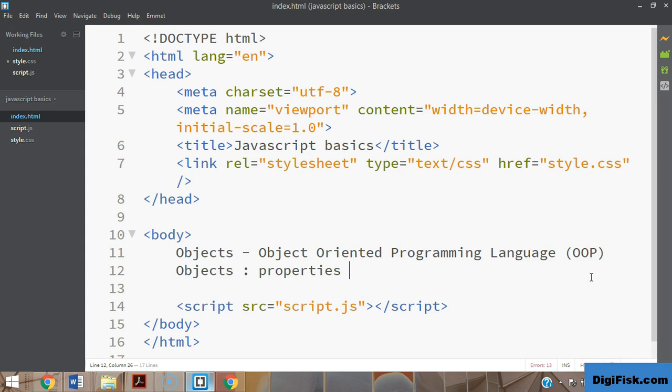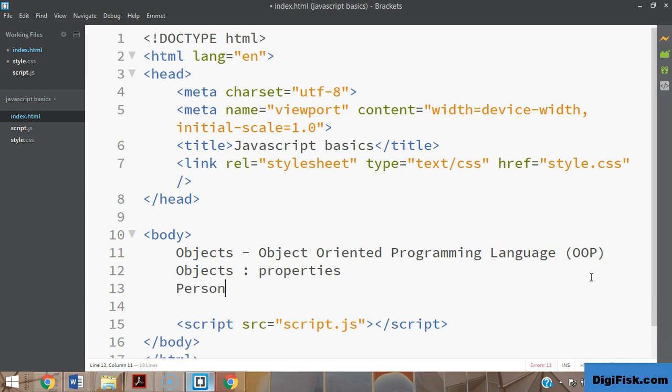Let's say the object is called person. This person has a lot of properties: they have a name, they have an age, a height, a hair color, an eye color, and so on and so forth.